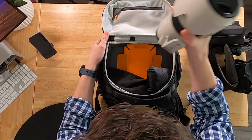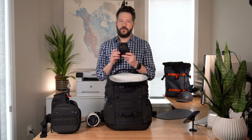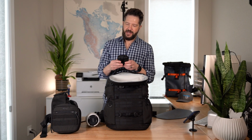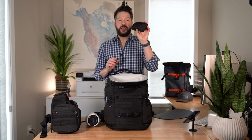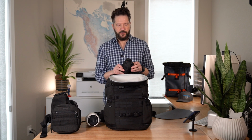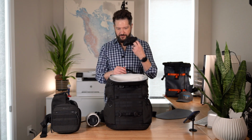Here's a 70 to 200 inside the top. I also have, it comes with the all-weather cover, which is nice. I'm not going to take it out. I mean, I think most people know what an all-weather cover looks like for a backpack, but it'll keep the bag dry. So if you are out hiking or you're a nature photographer and you're out shooting wildlife and the weather changes on you, you're covered.